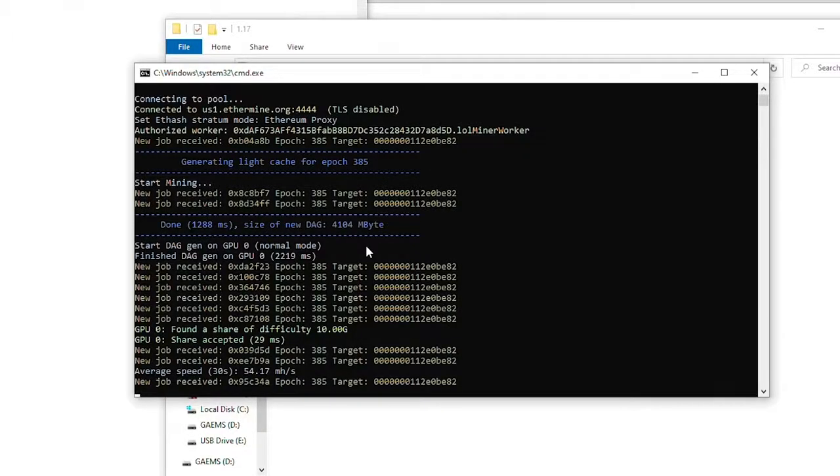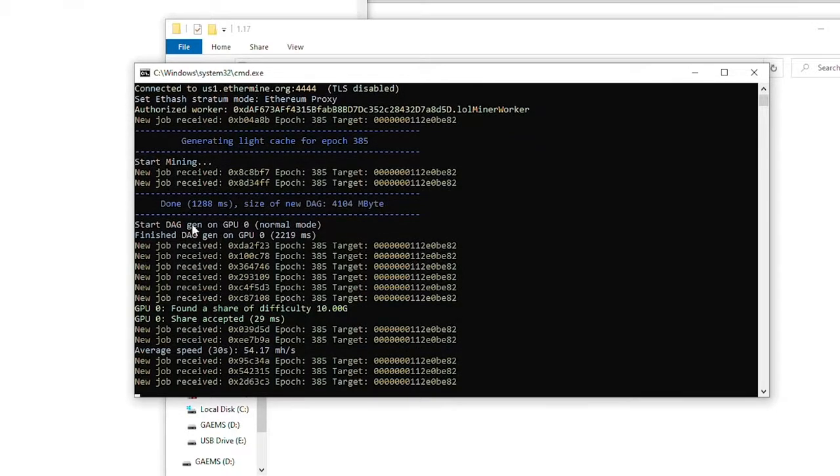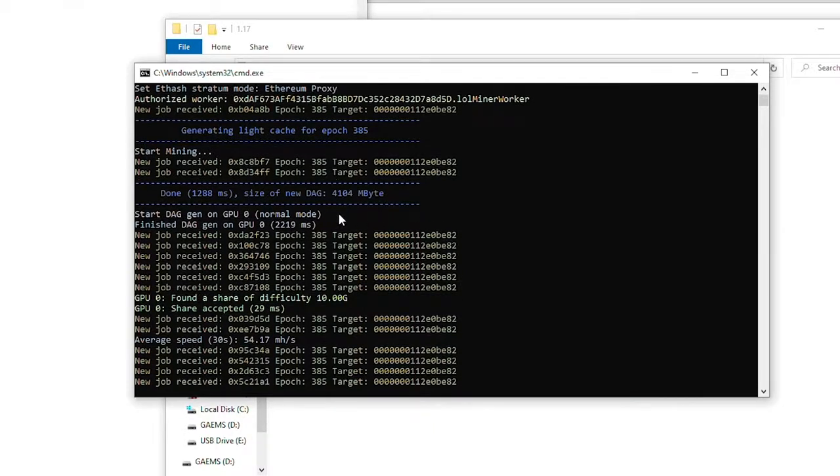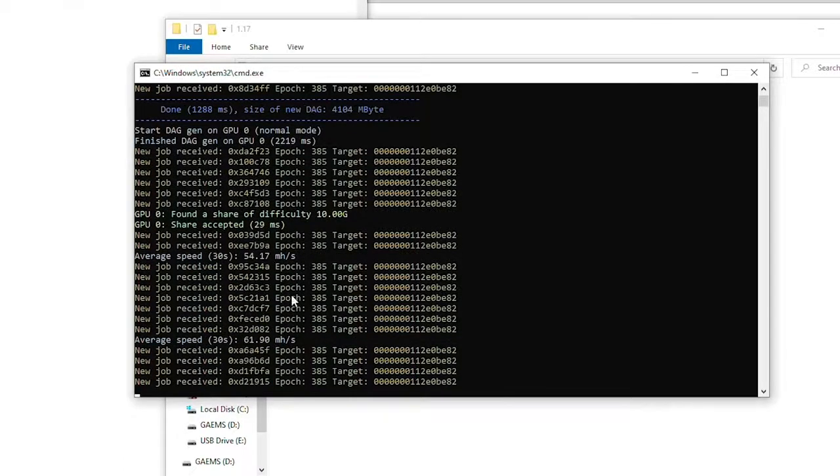Alrighty, so now we can talk about how to read what's going on in the miner. So here, basically what we have is we started the DAG on GPU 0. We have a single RX 6800 in here, not overclocked or flashed currently. And then you'll see here that we have found a share and that we have accepted a share. This is when the GPU starts working, and then we will get a report of the speed. The speed is calculated on Ethereum as megahash per second. This number will give you an idea of your potential profit.